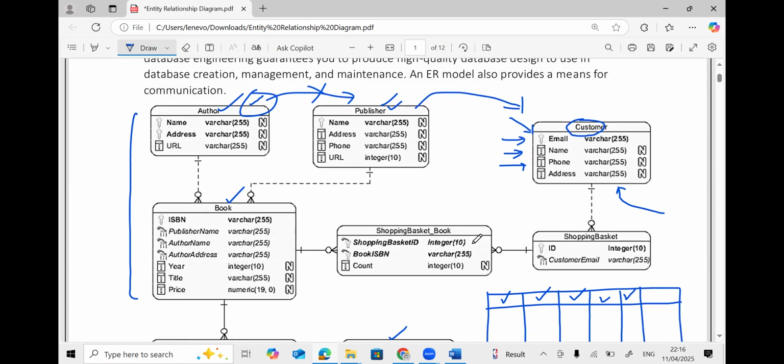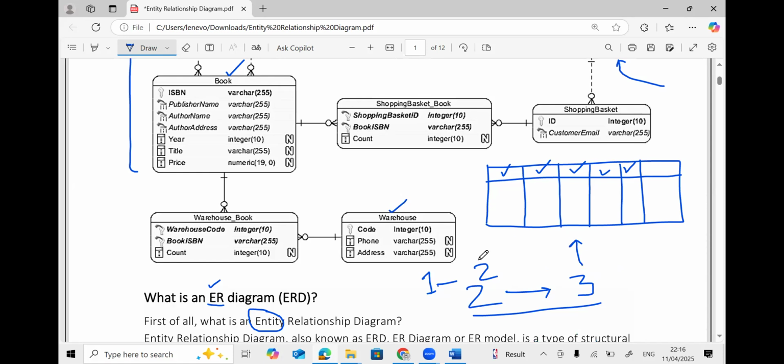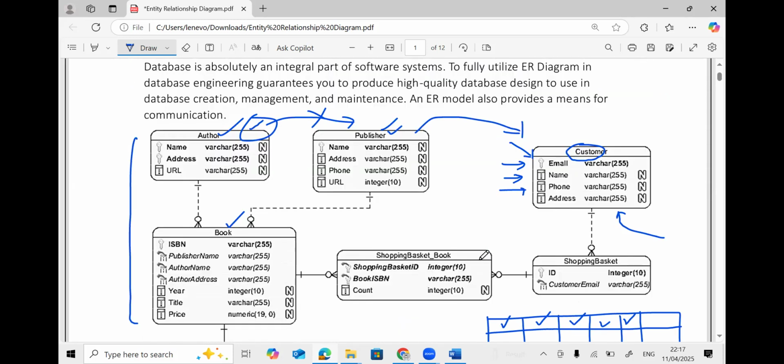Okay, so this is what we do in first, second normal form. We eliminate partial dependencies, and we have to make sure that if there are functional dependencies, we let them go. What we mean by that is, if I have author name over here, and author ID, the address, the URL, these are all related to the author. So it's pretty easy to judge and find out how we can actually land up at second normal form.